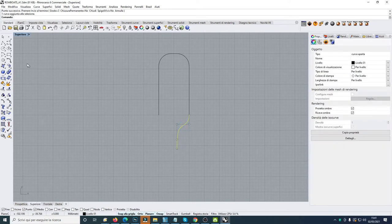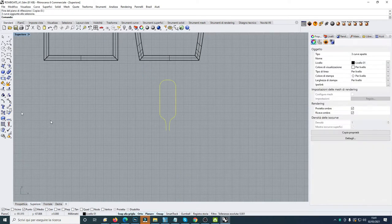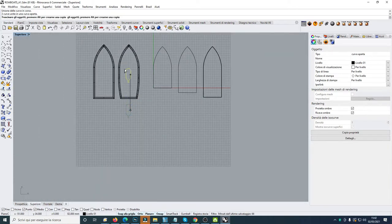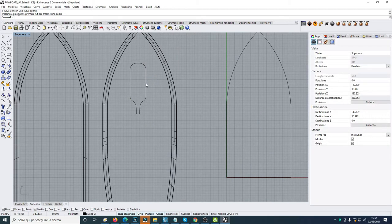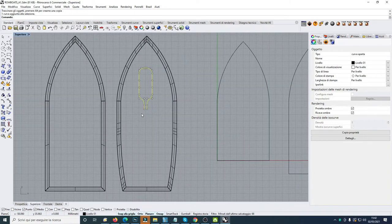Let me duplicate this section here, as I've done before, because I have no intention to do it twice. It is symmetrical. All objects normally can be designed with symmetry. So this is symmetrical. And let me join everything here, and let me go inside. Could it be the right dimension? Yes. I don't need to be precise.